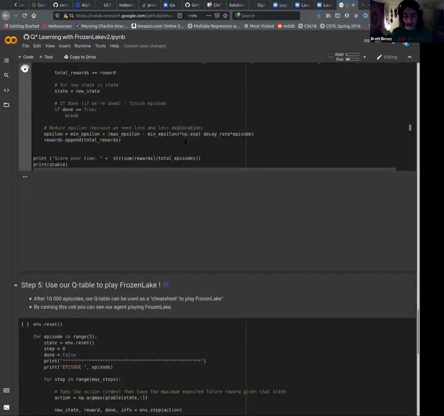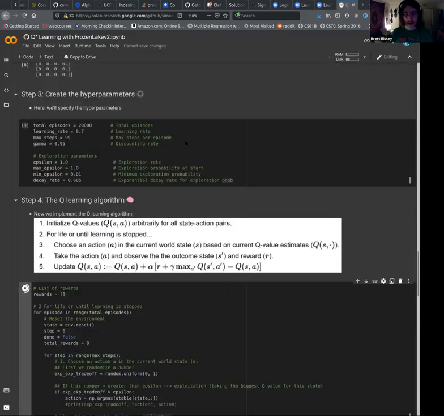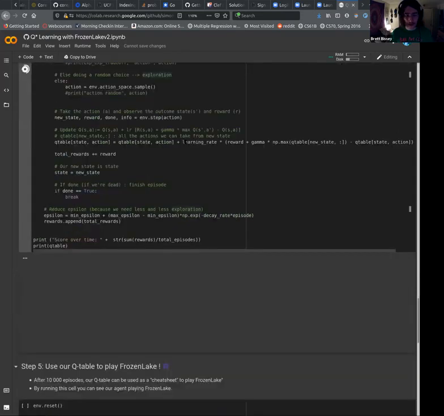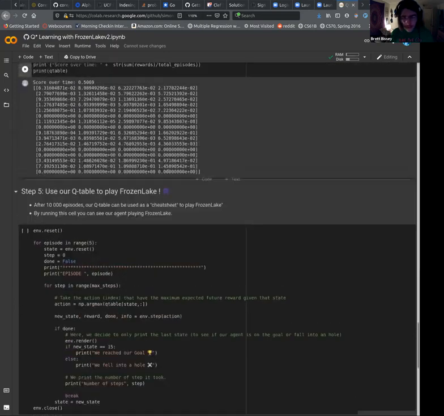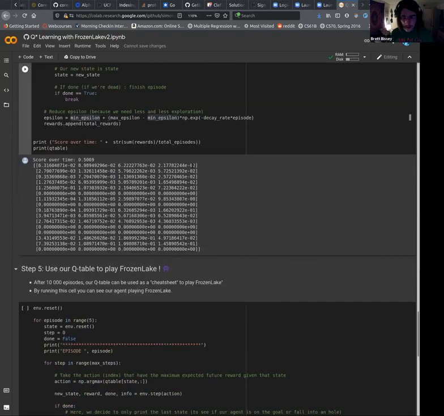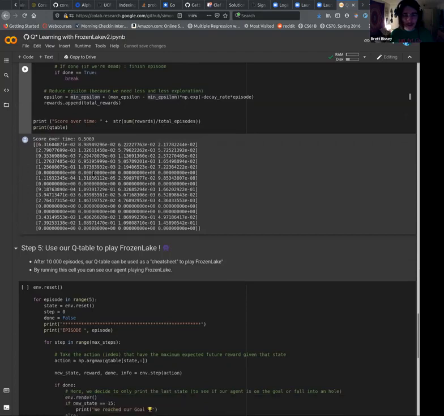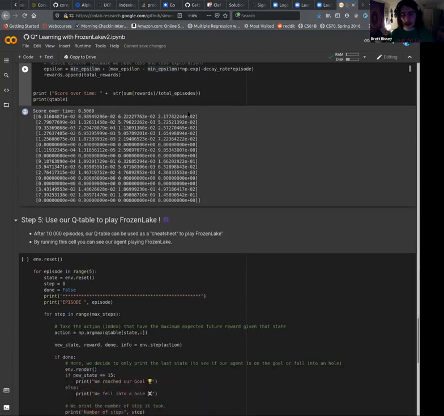I don't think anything in here would require a GPU if you're looking to run it and you don't have one. Unfortunately, these are scaled like this, but this is just representing if we start at an initial Q table, which is all zeros, and we are updating that Q table over time. This is how good each state action pair is for our agent.